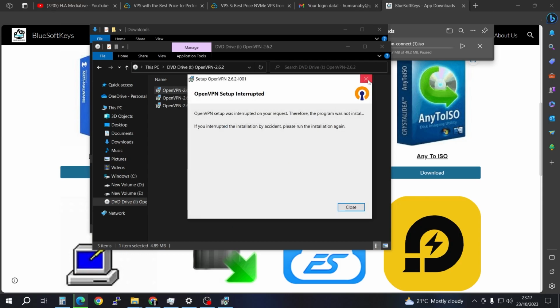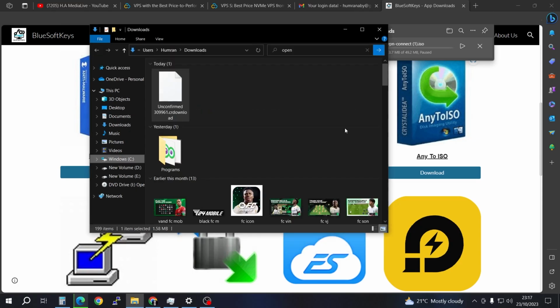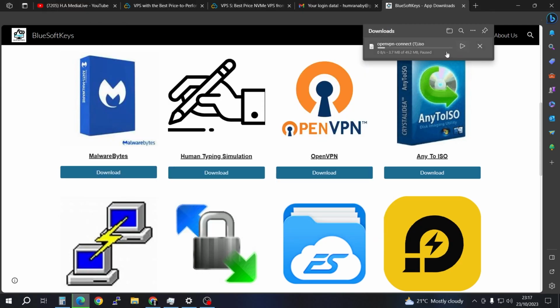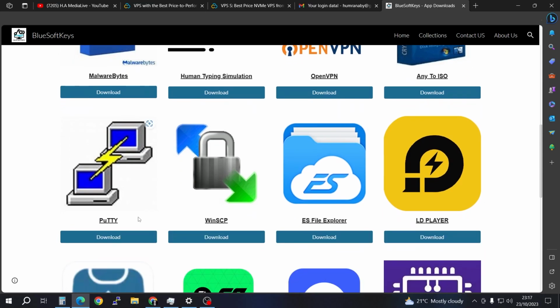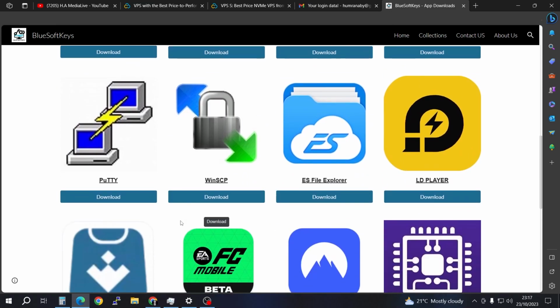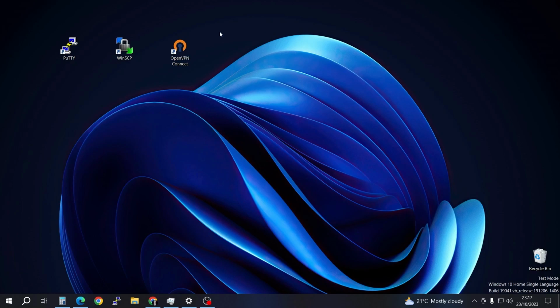But since I already have the setup, I'm not going to be downloading or installing it at the moment. I know that by now you know what installation means. So go ahead, download OpenVPN, download PuTTY, and then download WinSCP, and have them on your system.